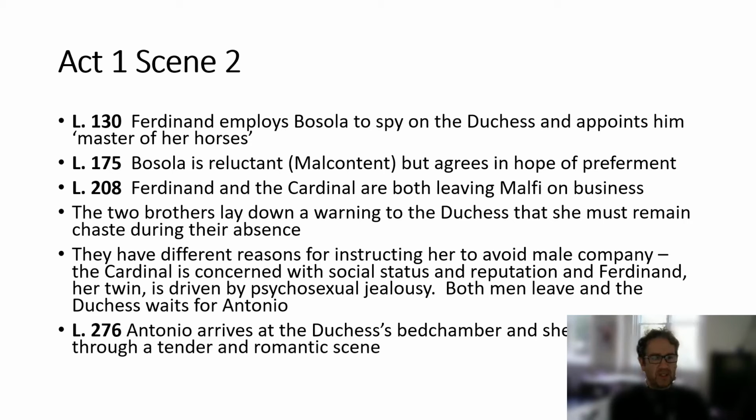Now, they have different reasons for wanting the Duchess to remain chaste. The Cardinal is concerned with social status and reputation. Ferdinand's reasons are much more driven by a sort of psychosexual jealousy, envy, and again, the perverse and turbulent nature comes through in some of the imagery that he uses, and in the way that he sees women as also kind of poisonous and poisoned by their own lust. It kind of reflects his own perverse nature a little bit more. I've said that quite a few times now.